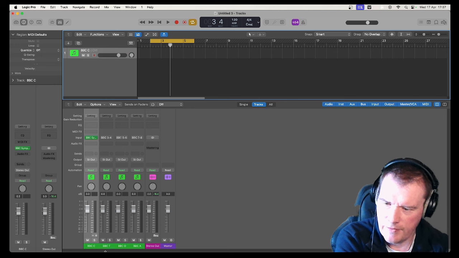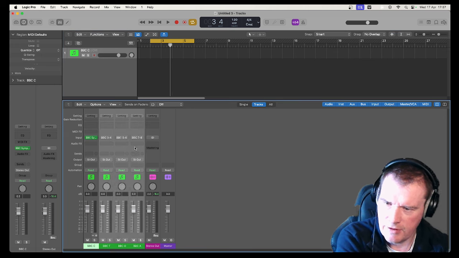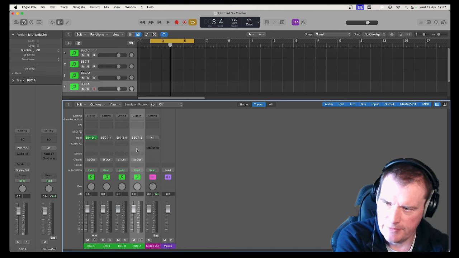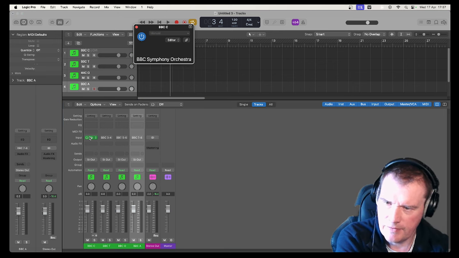Okay, so we added the extra lanes. We need to make sure there's a track for them, so we've got control over their faders and stuff like that.